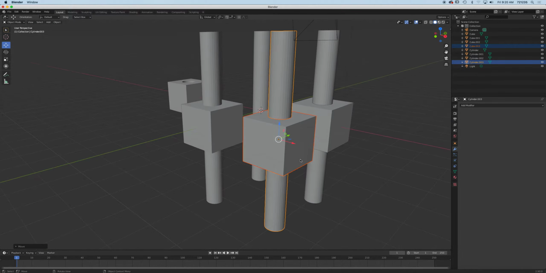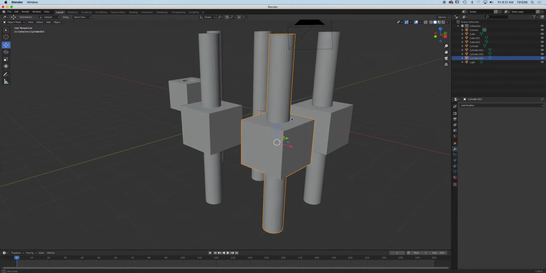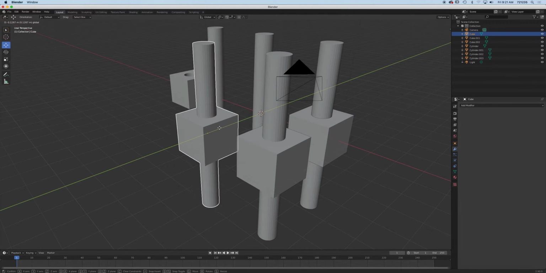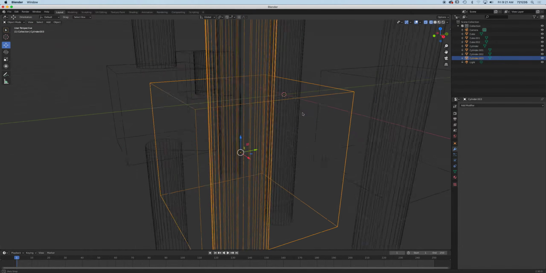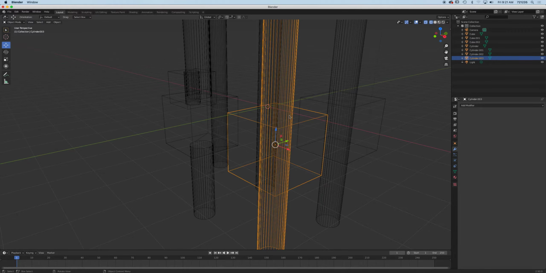Because another way to join objects is Control J, or just joining 2 objects. All right. To join 2 objects, you hit Control J or Object and Join, or Command J or Control J. Okay. When I join the 2 objects together, look at the difference here. They look like it's the same, right? But once we go to wireframe, look at the difference.